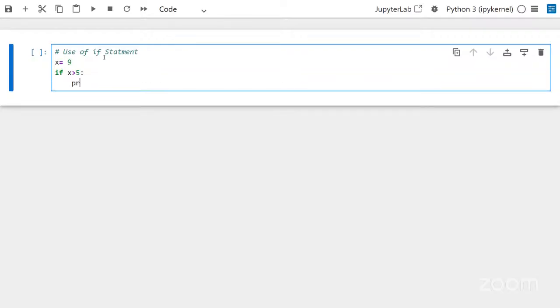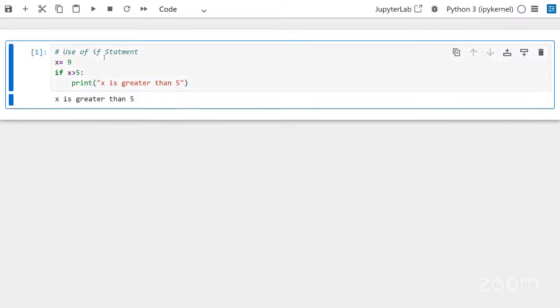Print x is greater than 5. Control and enter.